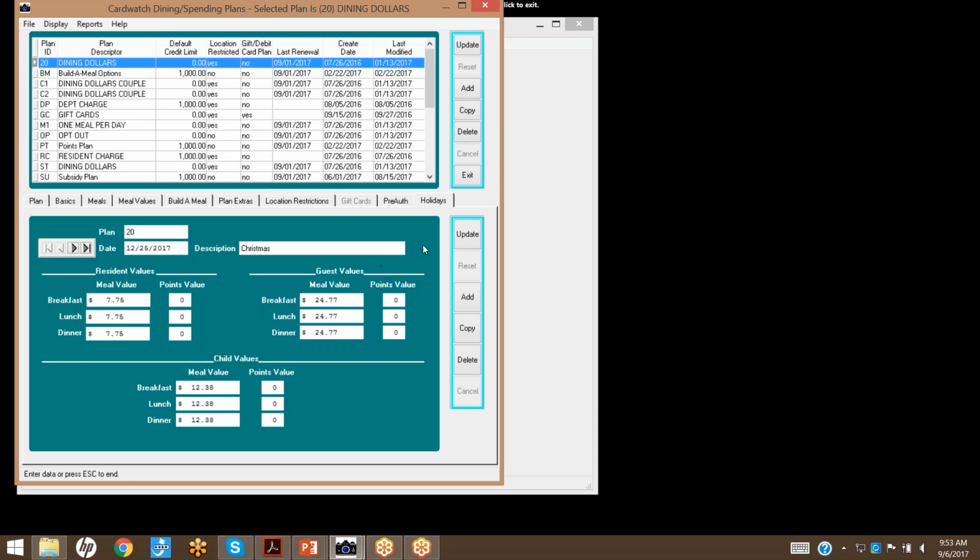No, based on, for example, this location, holiday meal values are applied by spending plan. And between the spending plan and location restrictions, we can completely modify the spending plan. Okay, I see. Does that answer your question? Yes, it does. Thank you.